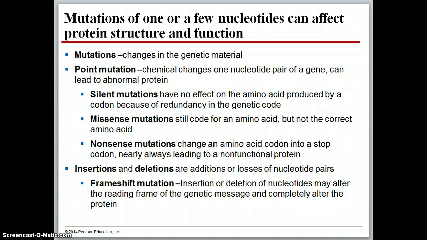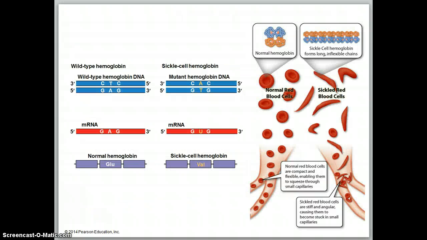Okay. So that was a case when a mutation could be bad. Some mutations are not bad, however. Mutations can be good. It really just depends on the phenotype that is created. If that phenotype is beneficial, then that mutation is a good mutation and will be maintained in the population. If that mutation is bad, like with sickle cell anemia, usually these mutations are not maintained. In this case, however, there is that heterozygous advantage that we talked about in the genetics section of this unit, so this trait has been maintained in the population.